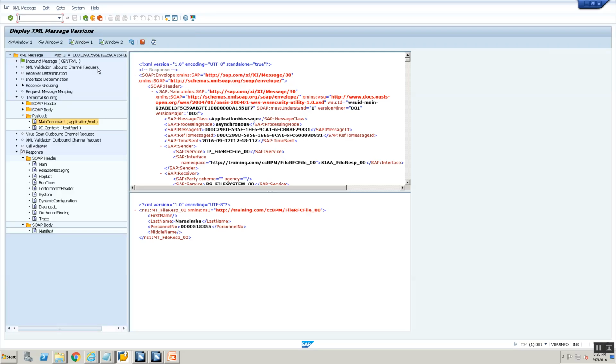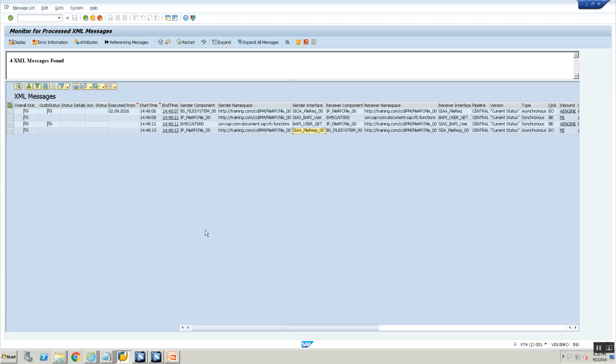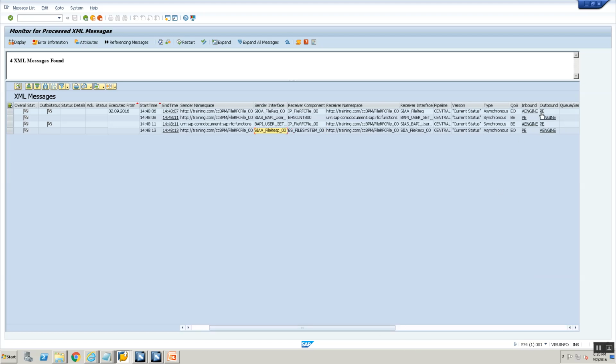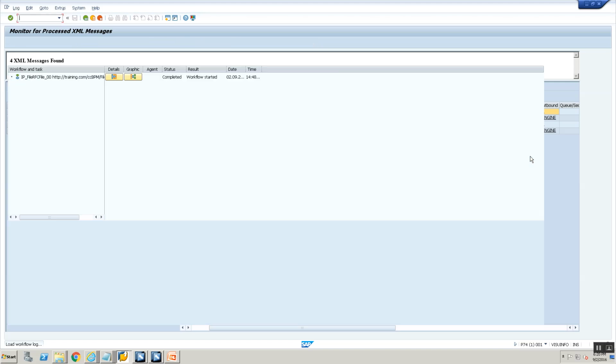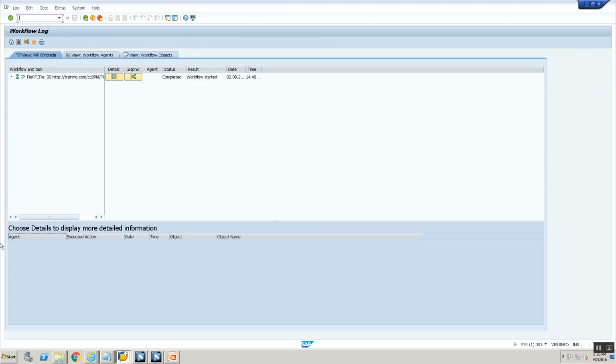So now how do I, is there a way where I can monitor all of this together, right? You can. So now if you drag a little to the right, you will see this screen called PE, right? So far you've seen AE stands for adapter engine, IE stands for integration engine. What does PE stand for? PE stands for business process engine, which is basically process engine. So click on PE, and when you click on PE, you will see this.